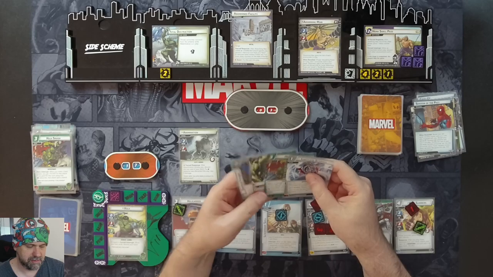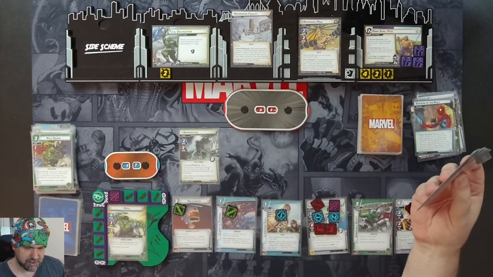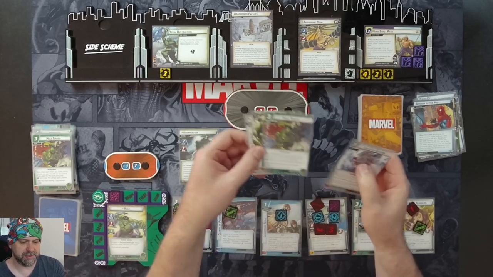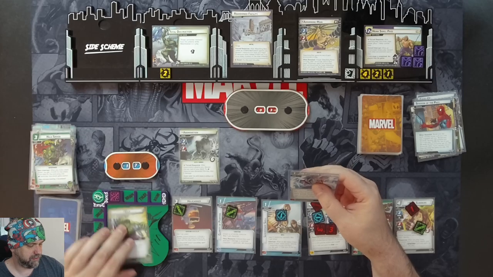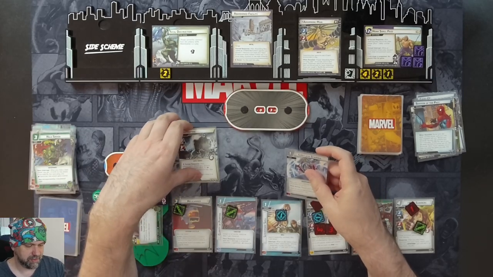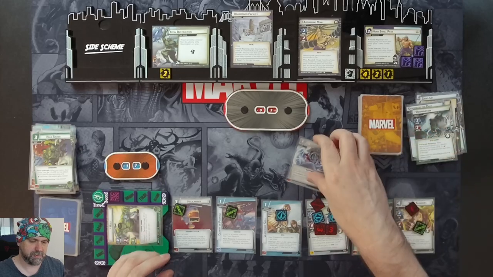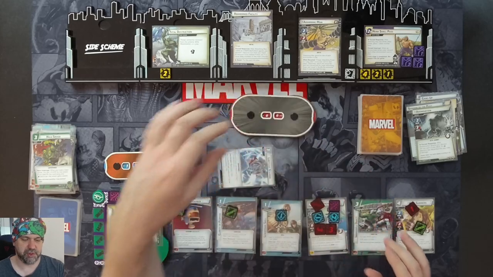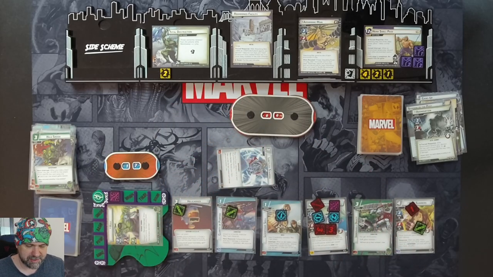But we are just going to do what we love to do. We're going to spend 3 physical resources for Hulk Smash of 13. 6 goes onto Abomination. The remainder is more than enough to defeat Absorbing Man. So there we have it.